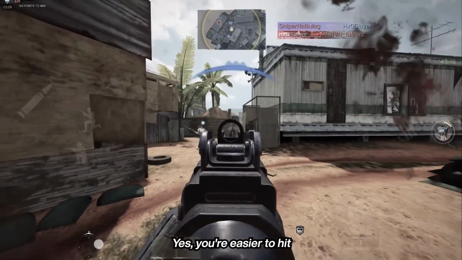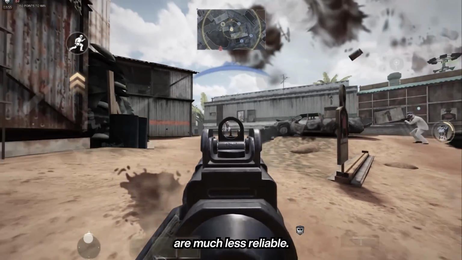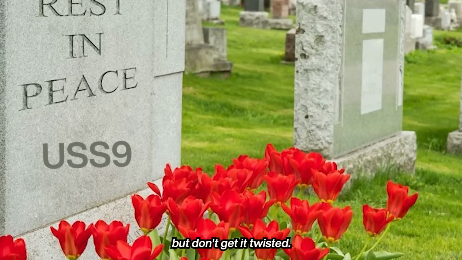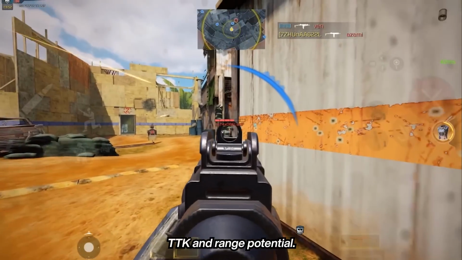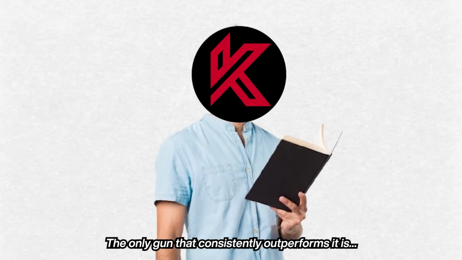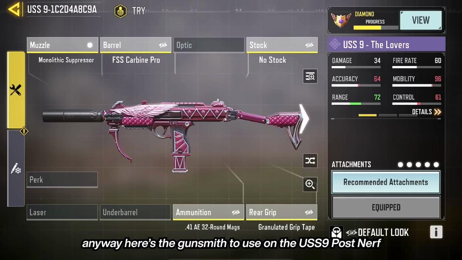Yes, you're easier to hit now with a slower strafe, and the BSA nerf means long range fights are much less reliable. It might sound like I'm describing a dead weapon, but don't get it twisted. It's still arguably the best overall SMG out there because of its raw time to kill and range potential. It just requires more skill now. The only gun that consistently outperforms it is... Anyway, here's the Gunsmith to use on the USS9 post-nerf.